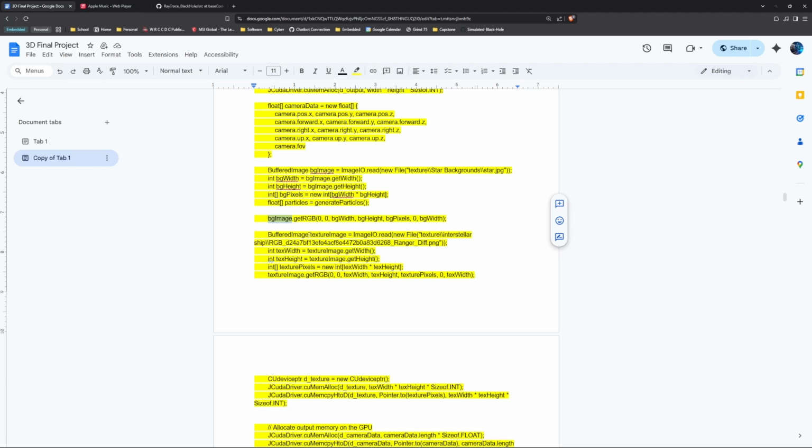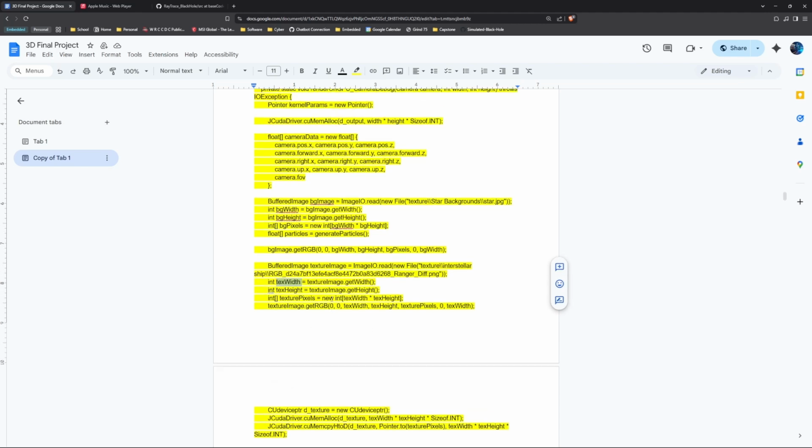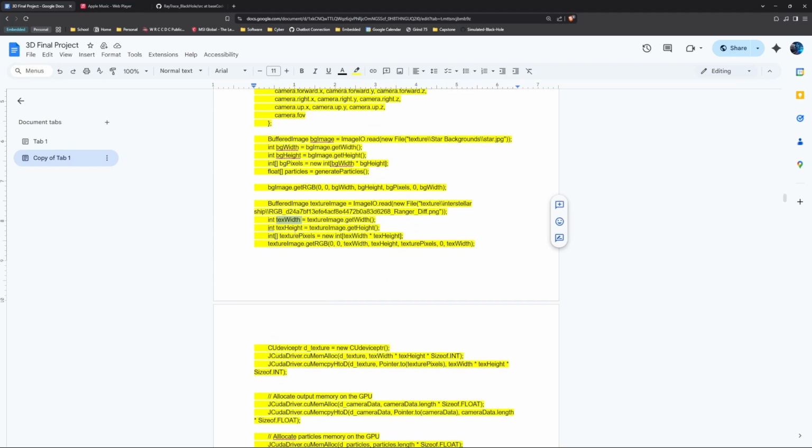So here is the texture mapping of the individual interstellar OBJ. The way we do this is we get the texture width and height. Same concept as for the background, same knowledge that we implement here. The only thing we pass in differently is the texture width and height, but the math that we use is pretty much the same.